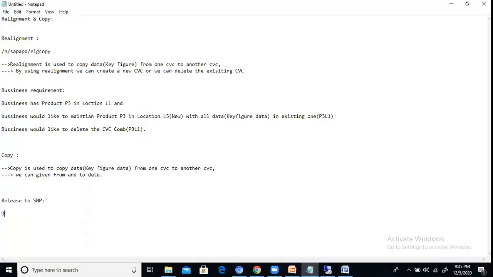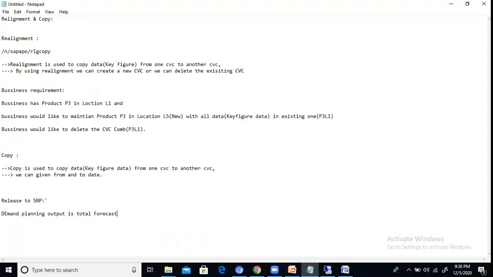Okay, here in the demand planning, the output is the total forecast value. Total forecast. I'm going to send this total forecast to SNP for the MRP planning.